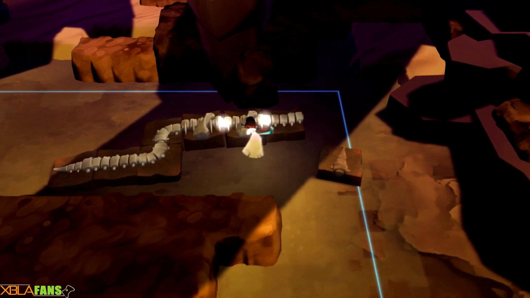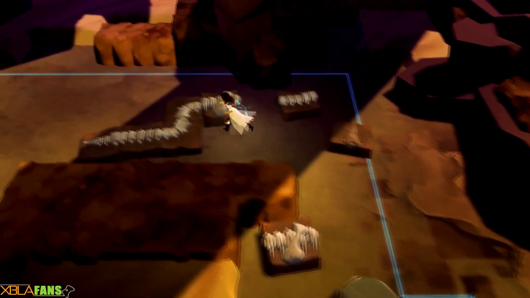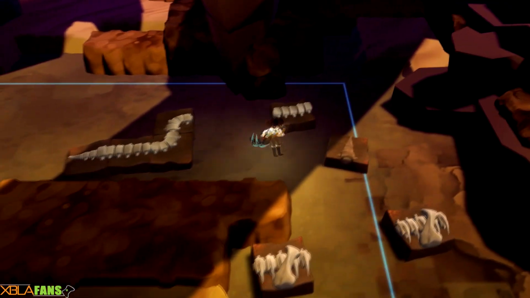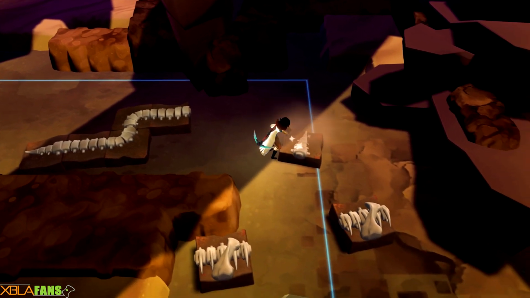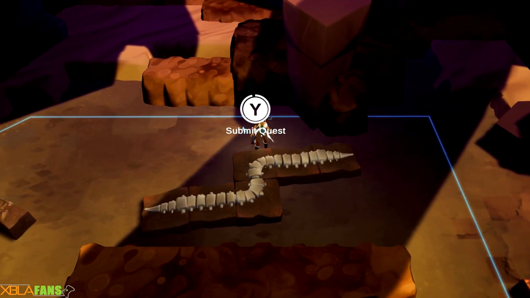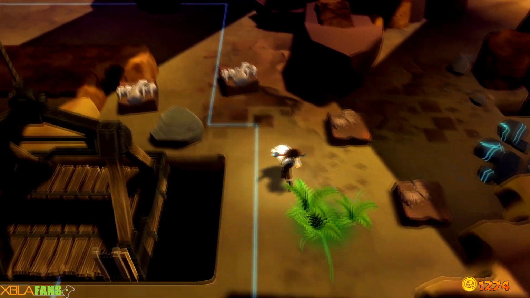So what we might do is just pop you out. Pop you out. And when you polish the bones, you want to make sure they are sparkly because you get more money, and it counts as pristine. So that's just a giant worm, and we're going to submit it for the quest, and I did it. And it counts as a big skeleton. All right, so that's that area.